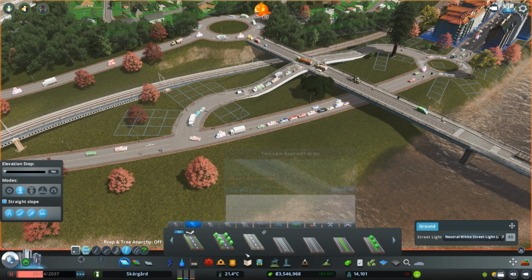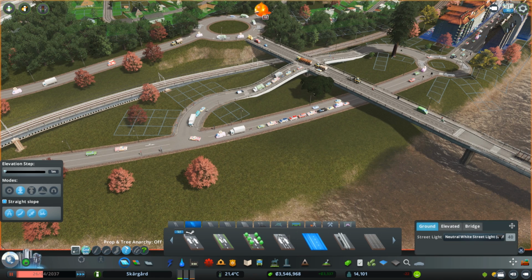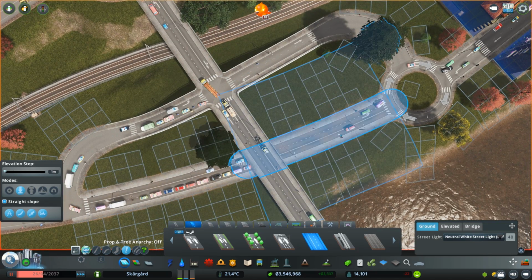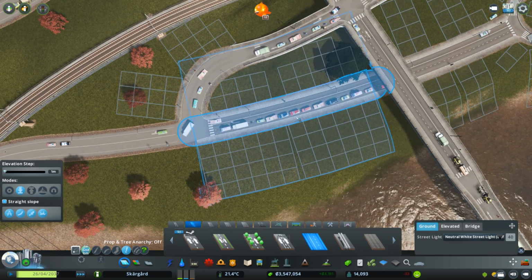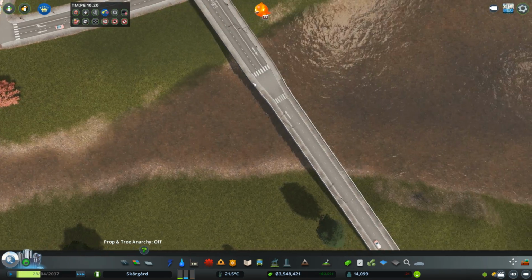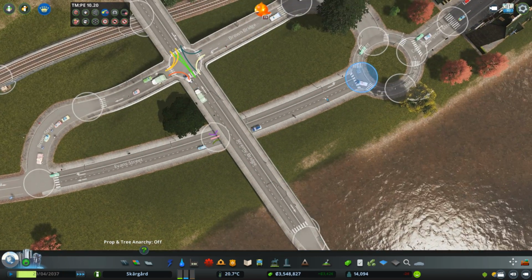Where's the road that I'm looking for? Why can't I find it? Where's the asymmetrical road? There it is. Okay. This guy here. Other way around. So it's just like that. So we just have the extra lane there. And then all along here... Whoops. Hang on. Yeah, no merging on this.